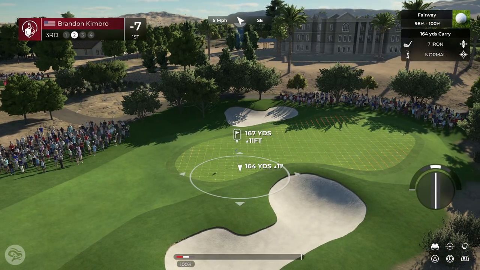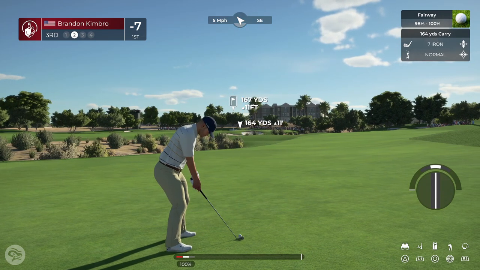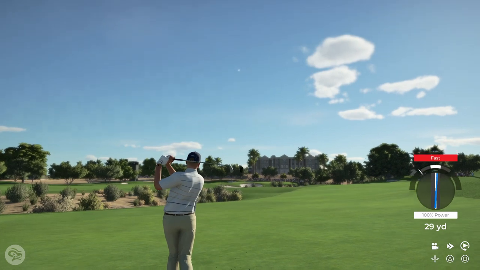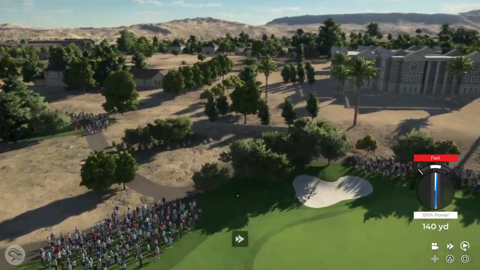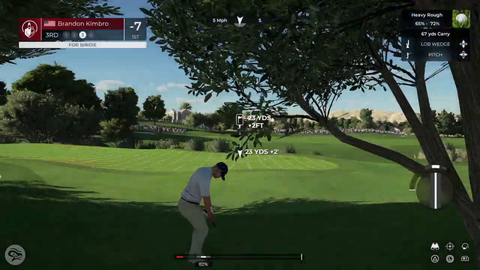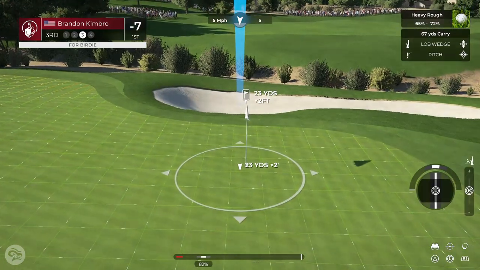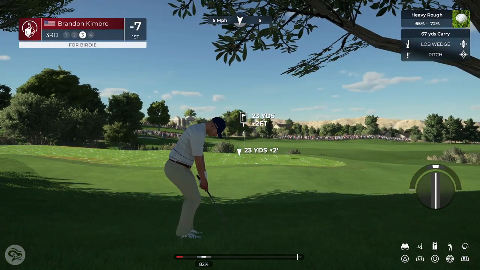Awkward distance. Is the wind going to help me get there? Up 11. Yeah, I think it will. Wind just kind of softly up there. Let's do this. Mm. Are you sure, game? Red fast? Uh-oh. This one's airmailing the green. Not sure if that's what they're intending to do. Definitely don't agree with that. This would be a great up and down. Definitely do not agree with red fast there.